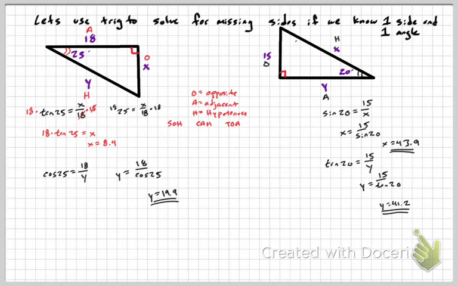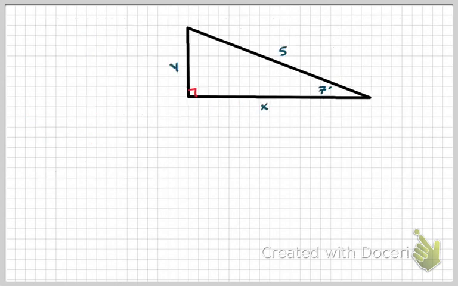Okay? But I promise, as long as you do that and your answers are kind of close, then you probably got it correct. Okay, so let's check our answer with that previous one. 18 squared plus, what was our x? 8.4. 8.4 squared, 394.56. 19.9 squared, 396. So a couple values off, but again, that's because we're doing all this rounding, and each one is being rounded by lots. Okay? Let's do a couple more.